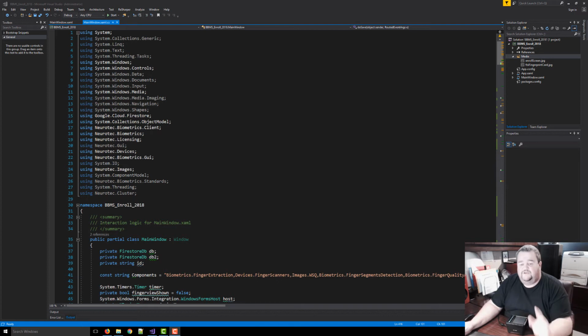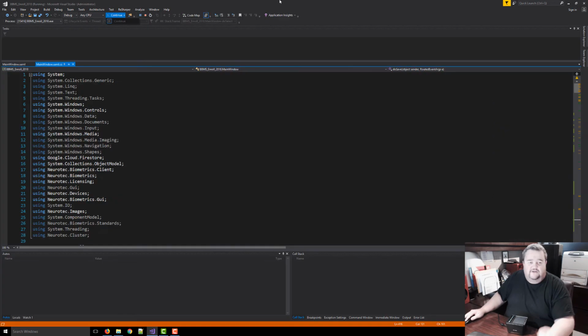It can only be used from one machine, cannot be installed on any other machine because it has to be licensed on that machine, plus a database connection has to be made from the Windows environment to the server. So those are things that have to happen for the system to work. With that in mind, let me go ahead and bring this up and show you how this thing works.